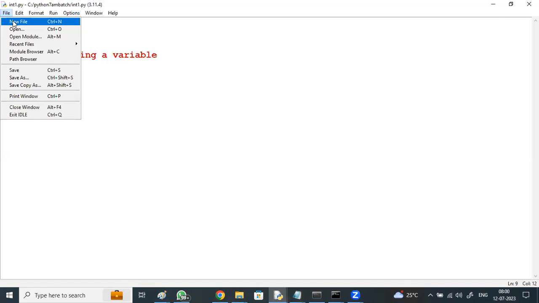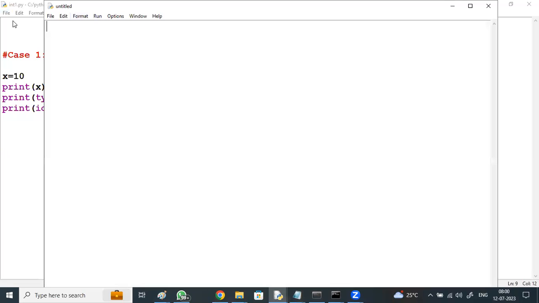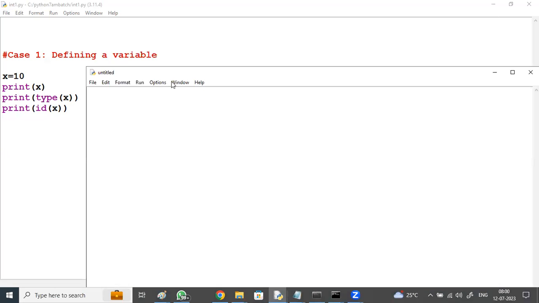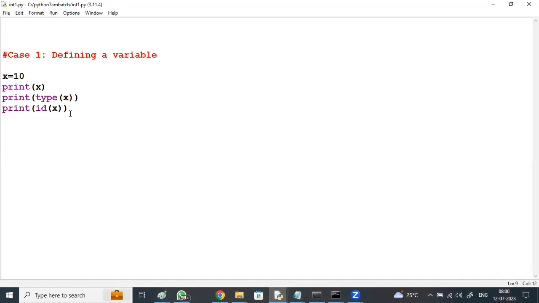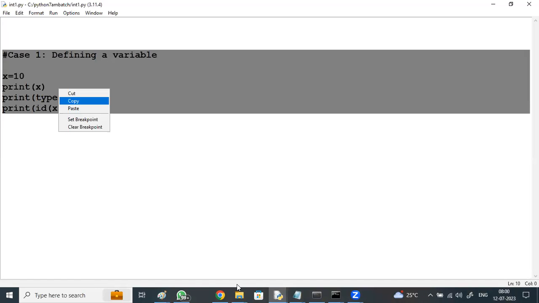File, new file, case 2. Observe this case 2, creating one more program.